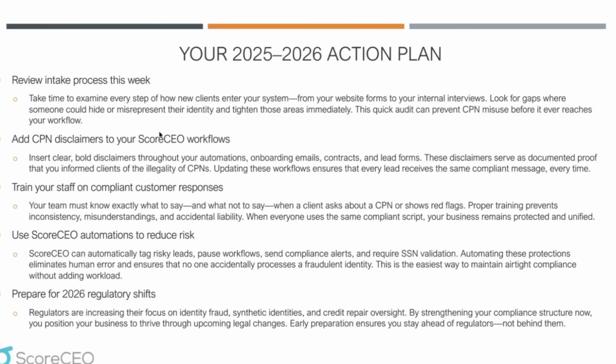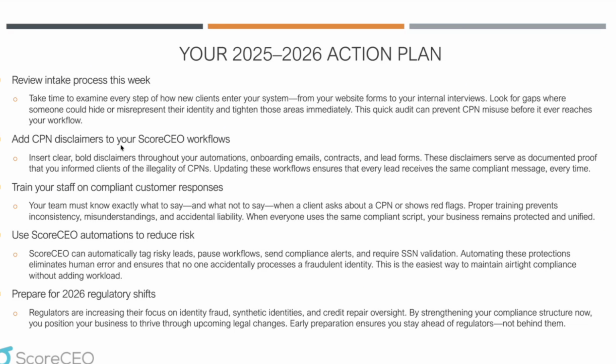That's okay. So let's review, this is your 2026 CPN action plan, right? You want to review your intake process this week. Take some time, look at it, start looking at the way your salespeople or you analyze yourself. If you're a business of one, start listening to yourself and how you approach these customers. If they ask you questions on CPNs, if they ask you questions on complete credit sweep and getting a new identity, any of that, what do you do?